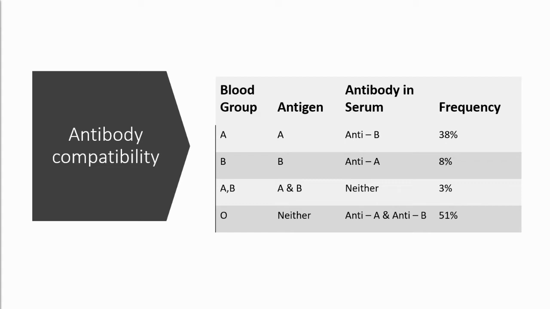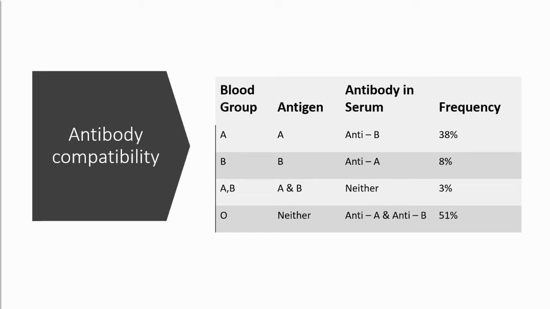For individuals of blood group AB, they possess one A allele and one B allele and have A and B antigens on the red cells. Therefore, they do not produce anti-A or anti-B antibodies. For individuals of blood group O, they do not have functional A or B alleles, and the red cells have neither A nor B. They naturally produce anti-A and anti-B antibodies. Frequencies for Scotland are shown in the final column.